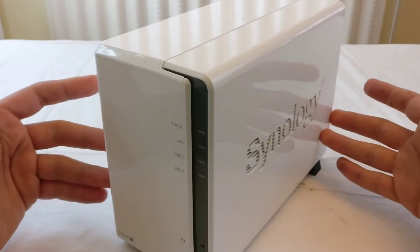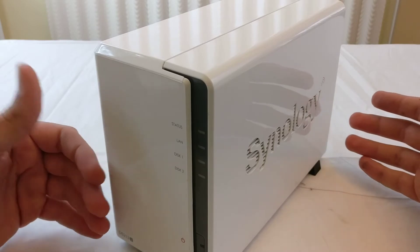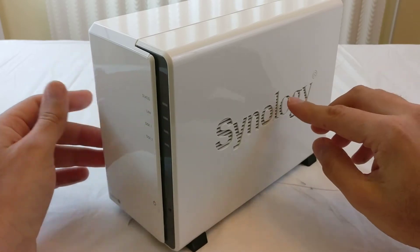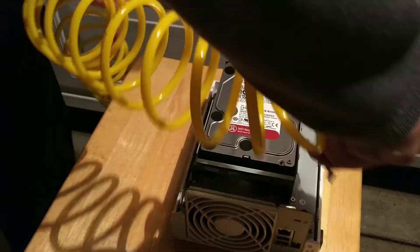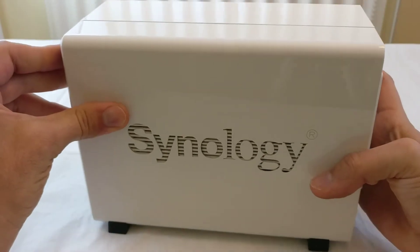Since it's small and it also goes to sleep when it's not being used, it's very efficient. It's always on, but most of the time asleep when I'm not using it. I've had this for about three years now. It actually had a lot of dust buildup in it — I was blasting it off just before this video recording with my compressor. I'm going to go ahead and open this up and show you what it looks like inside.